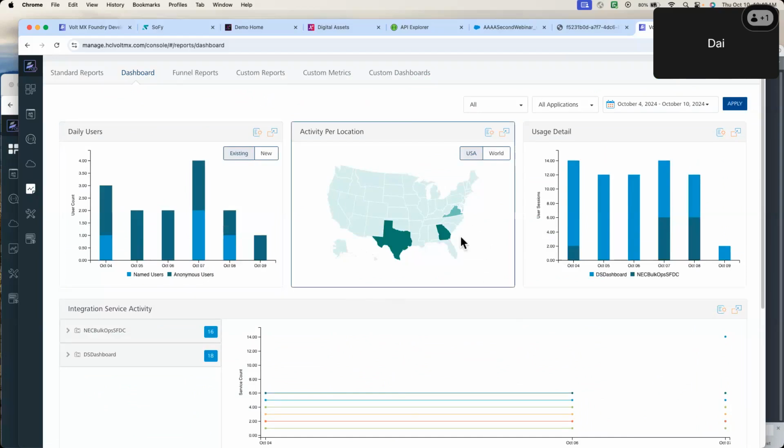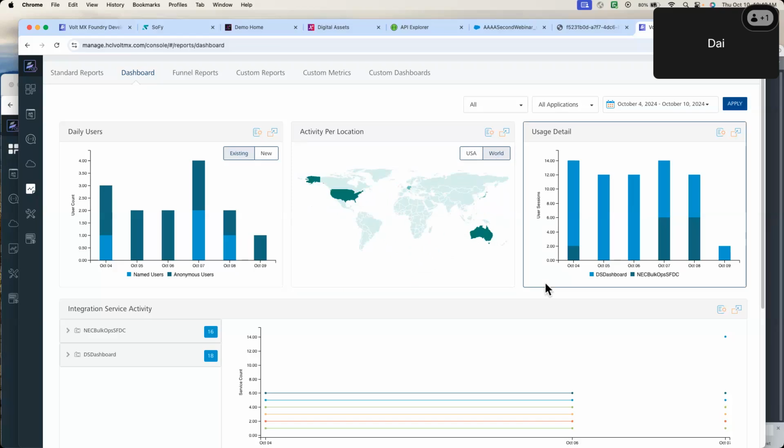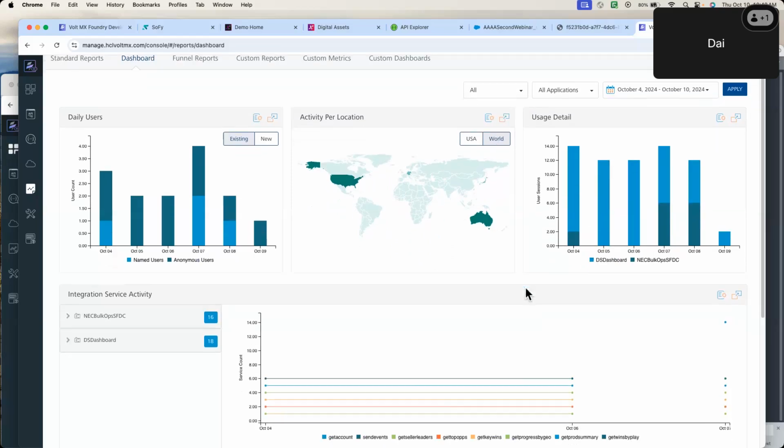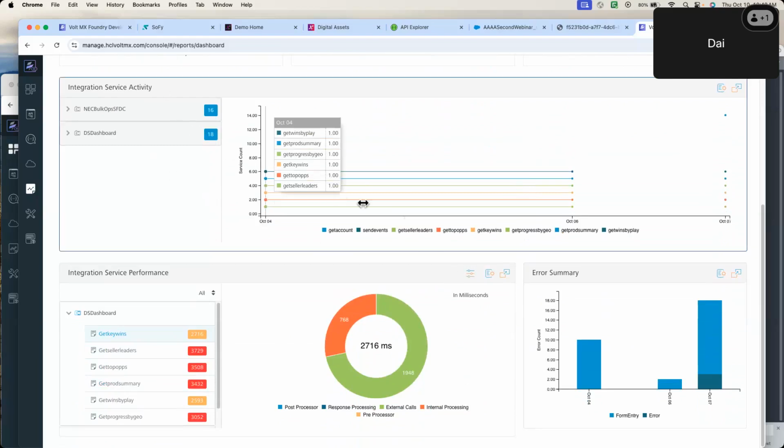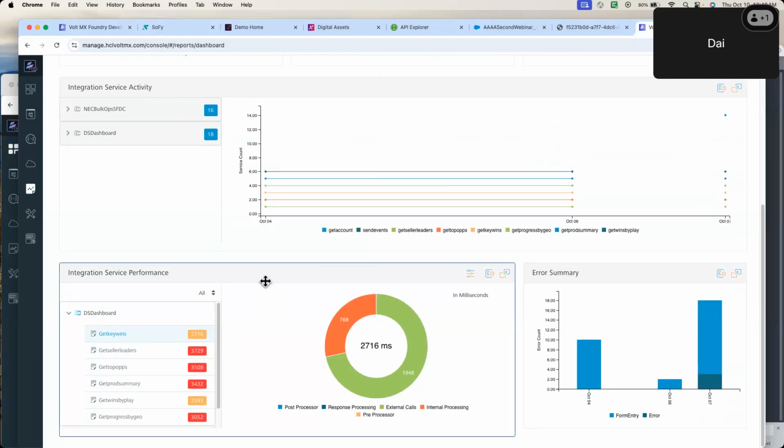Traffic is coming from, in the US, mainly Texas, Georgia, and Virginia. If I look at the world map, again, it's mainly US, Germany, Australia. And here are some of the recent usage, the integration service.